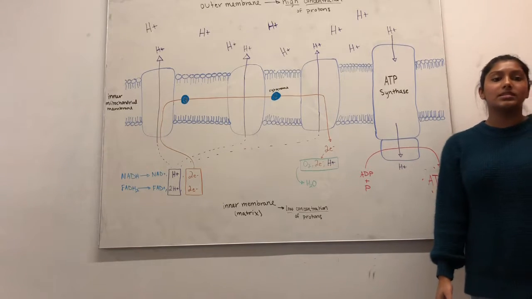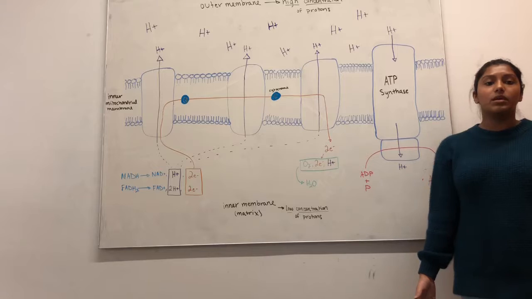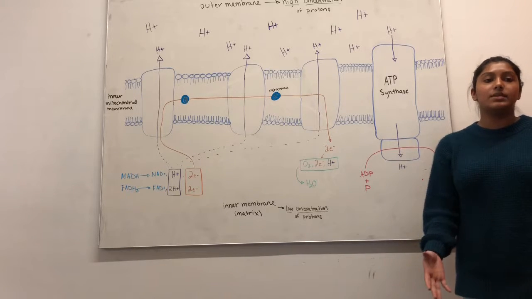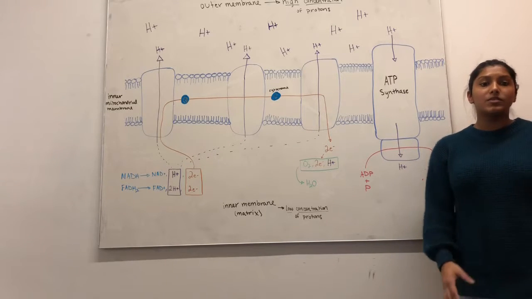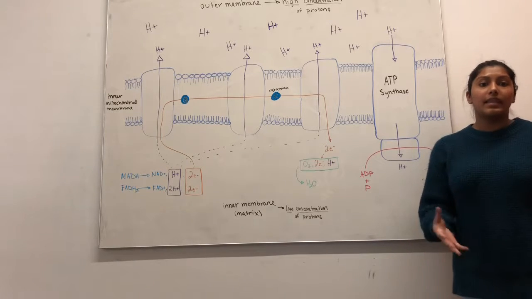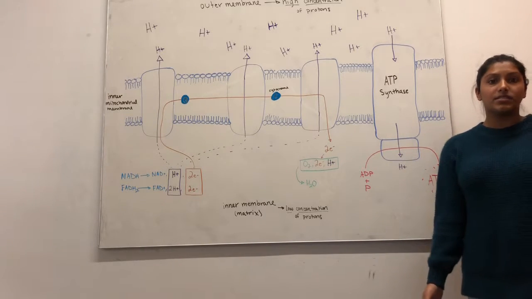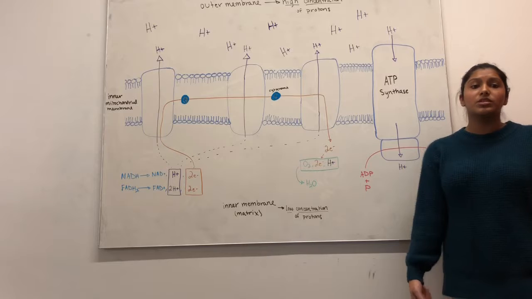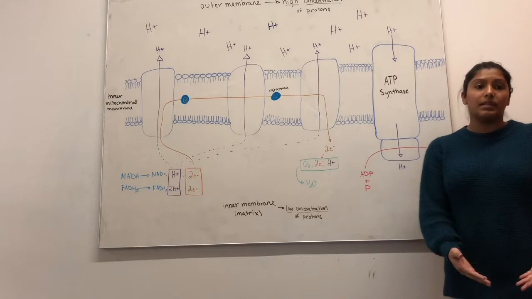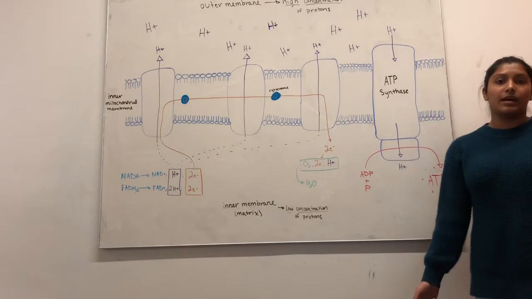This seemingly simple concept of our body just trying to achieve equilibrium is what fuels the creation of ATP in cellular respiration. It's what allows us to function, breathe, and live. It puts into perspective that our large and complex bodies really do function on a basic and microscopic level. And if that's not cool, then I don't know what is.